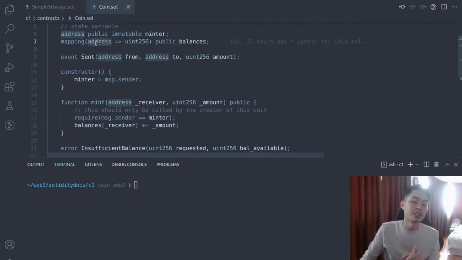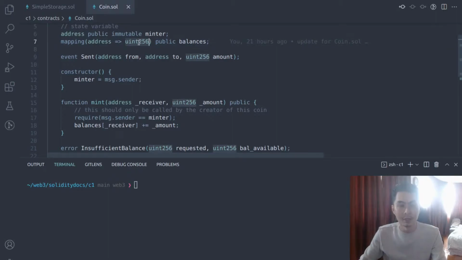If you ask, "How many coins do I have?" and give this address, then this mapping would return a value if I pass in my address. I can check anyone else's address, and anyone else can check mine. But there is one trick here: when they first initialize, they all initialize to 0.